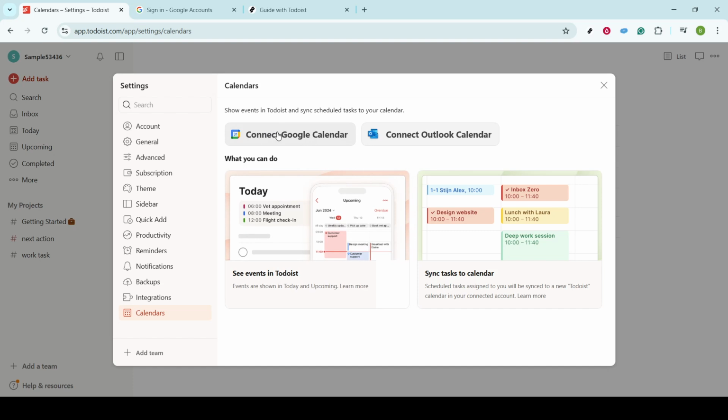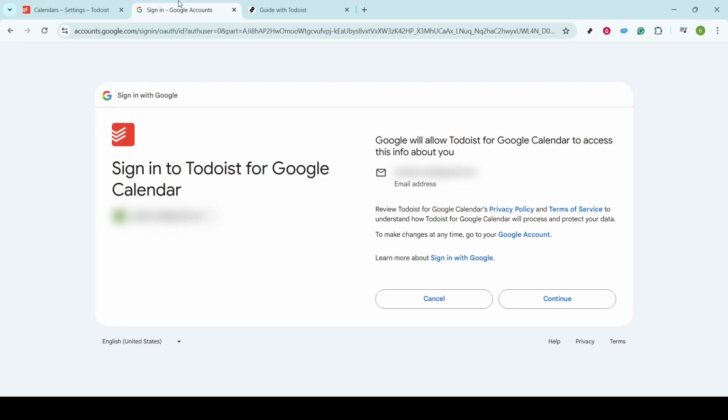Upon clicking, you'll be directed to a permissions page. It's essential to check the required permission boxes you encounter. Doing so ensures that Todoist can integrate smoothly with your Google Calendar, thus enabling seamless task management. Permissions are a key part of letting these two platforms sync effectively, so don't skip this step.